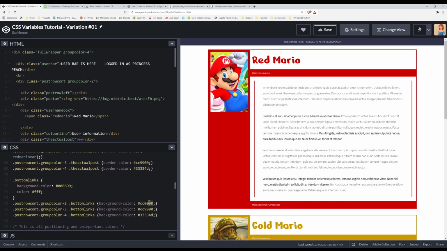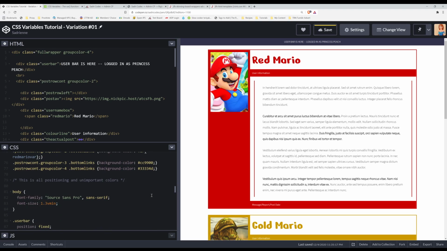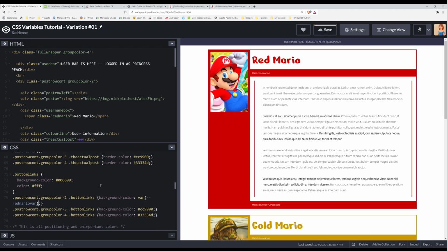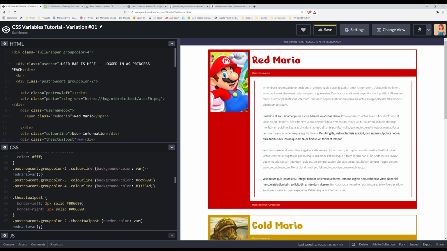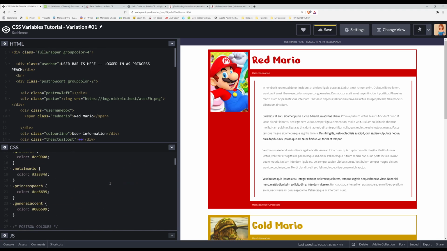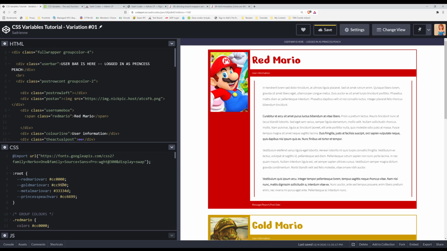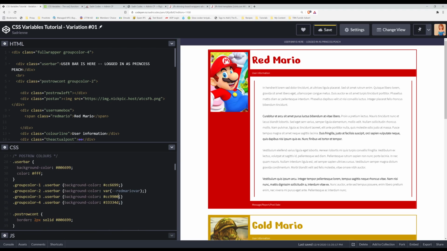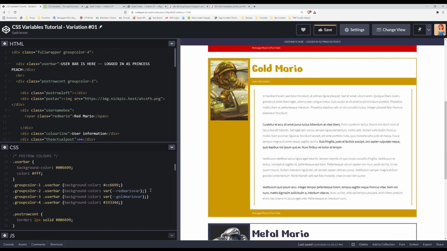Nice and simple. So you can see, now that when I look at it, I say, oh, we're using the red Mario variable. Sweet. Now we create a gold Mario variable. So again, it's var, open bracket, dash dash, gold Mario var. And if I set it up right, nothing here should change. It didn't. Awesome. And down we go.